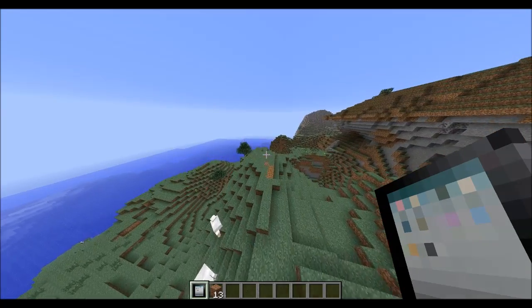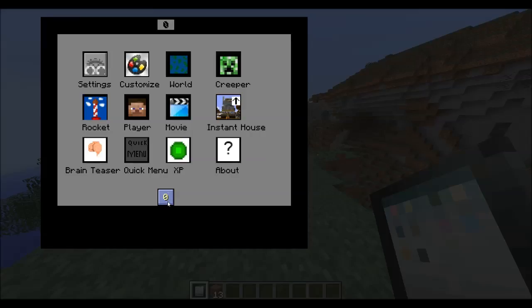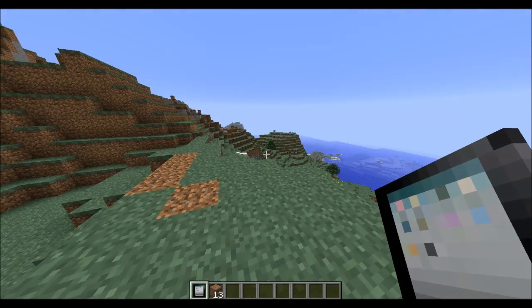And last but not least is going to be the rocket, which is actually the best one. So as you can see, you have rocket, then you can press launch. You can change the explosion size. You can do plus or minus. And you can change the height. So let's go ahead and press launch and show y'all what it's like. So if we go ahead and go back, and then we press the 0 button, it is going to go back. And as you can see, it's going to launch us in the air. I just said hair.